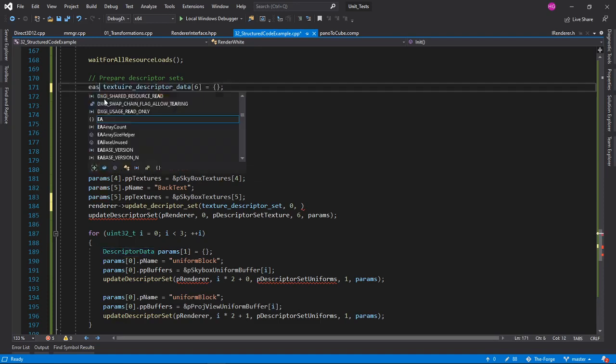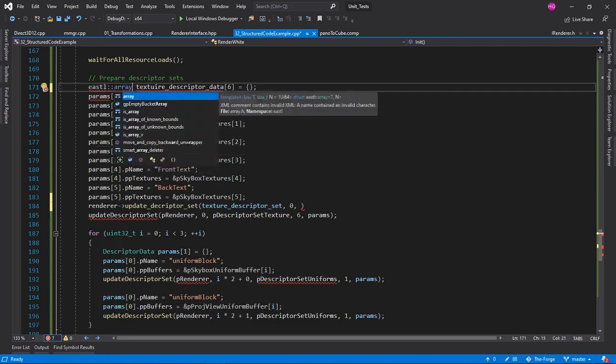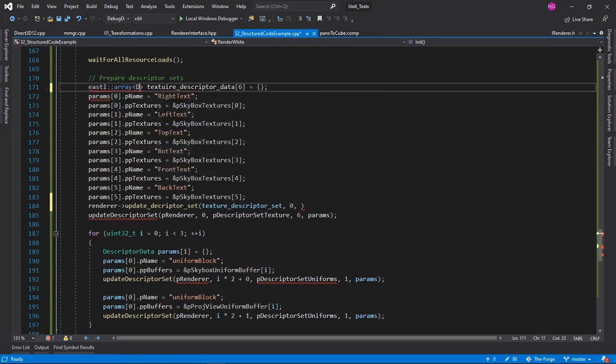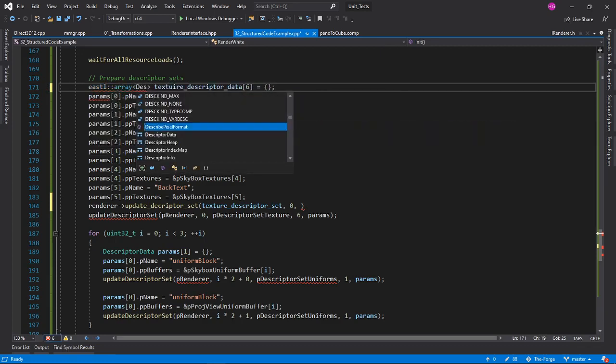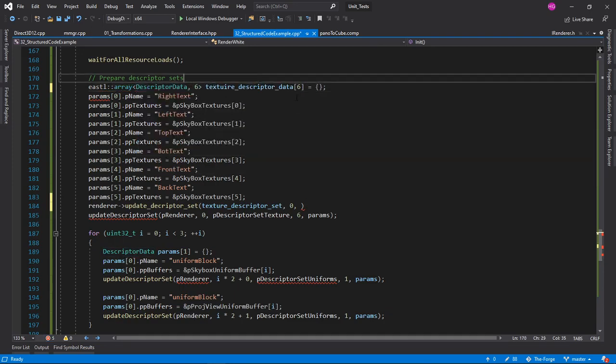So I'm going to use an STL array here. Array of descriptor data, and yeah, it's going to be of length 6.